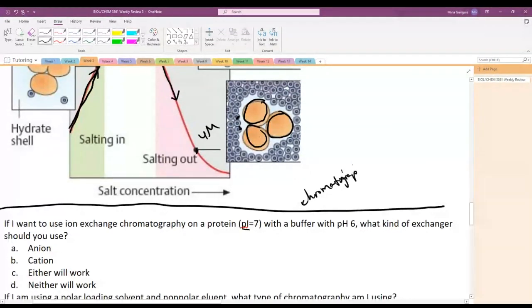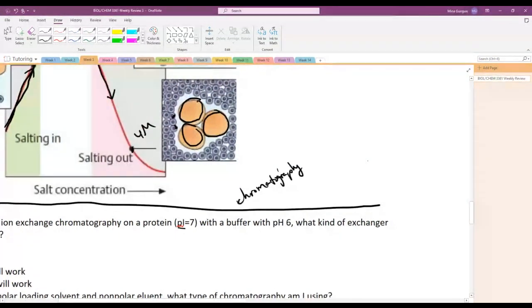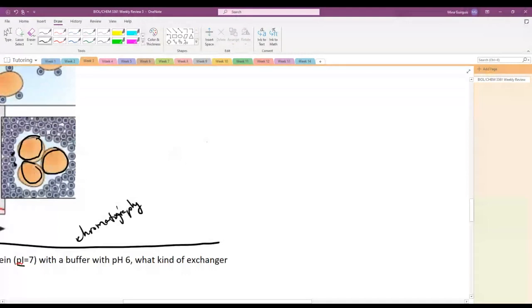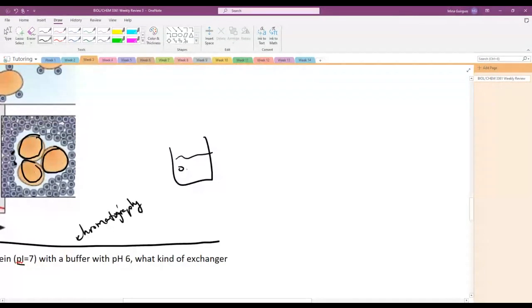So chromatography as a concept, and this is what I had drawn over here that I ended up erasing, is I have this sample, and it's got some of the stuff I want, and some of this red stuff that's impurities. So how do I get rid of these impurities? And there's a bunch of different kinds of chromatography. We're going to go over a few of the more common ones, though I wouldn't be surprised if there's ones we never touch in this class because they're more obscure.